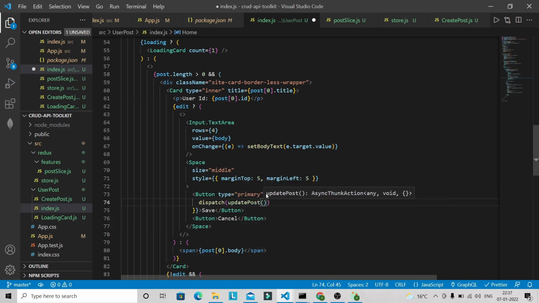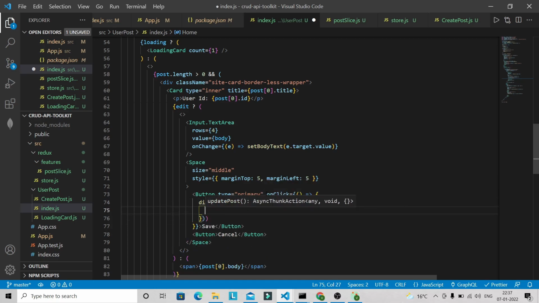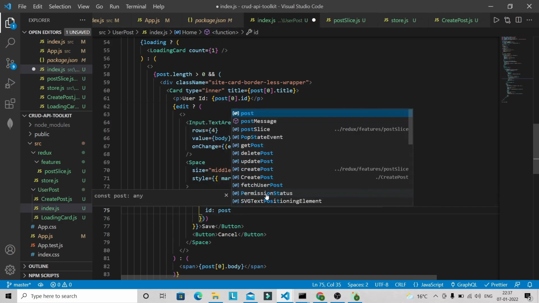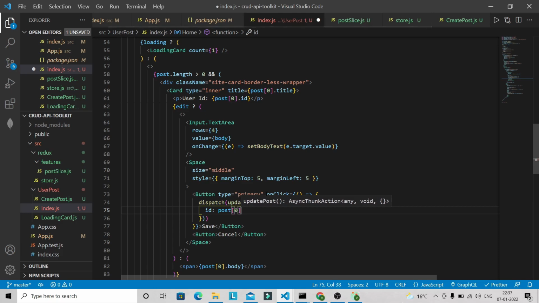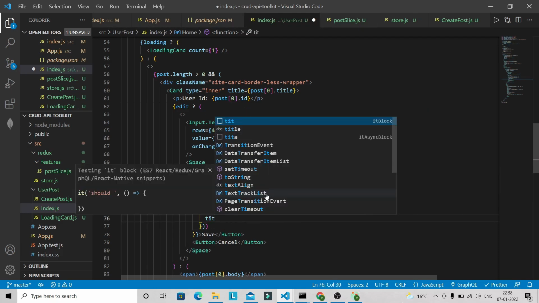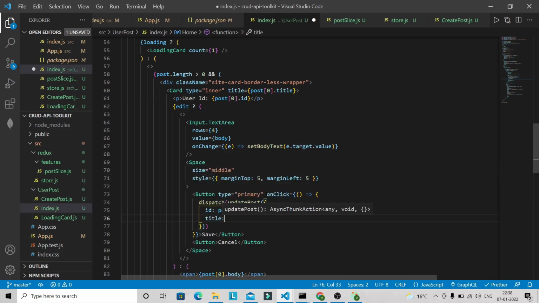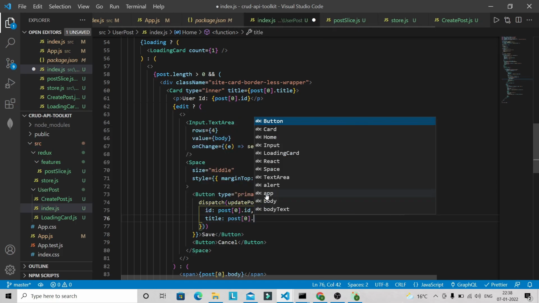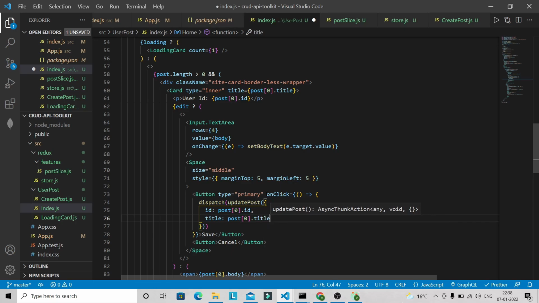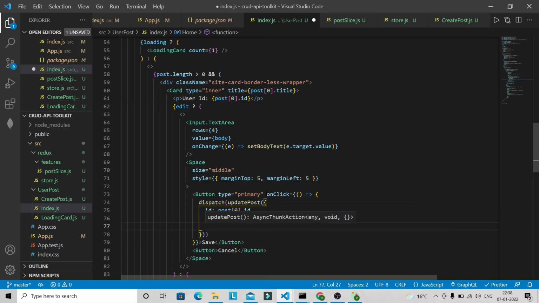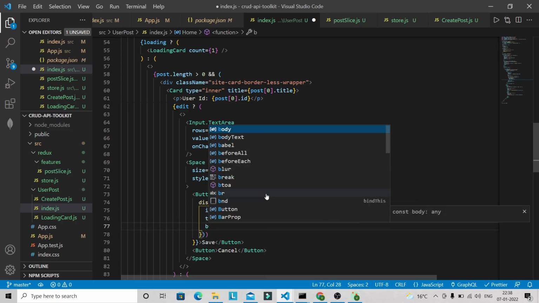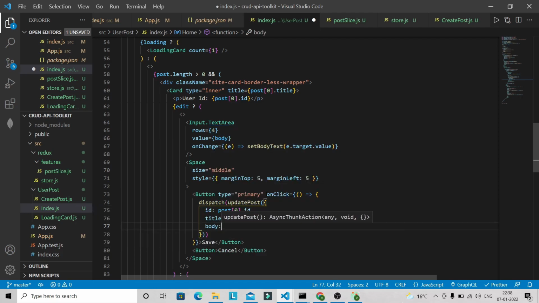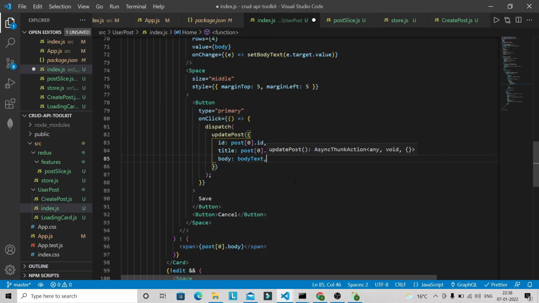So we have to pass the id, post[0].id, and we are also going to send the title, the same title, because we are not updating the title, we are updating only the body value of the blog. And body we are going to send as bodyText. So this value we are only changing.